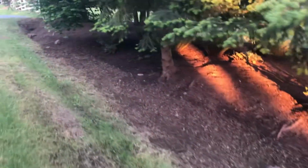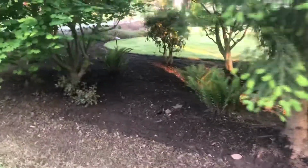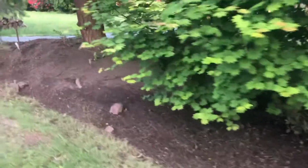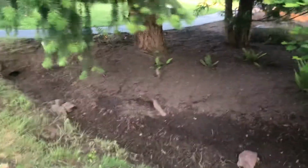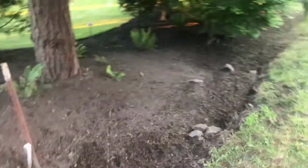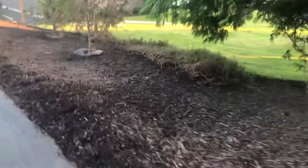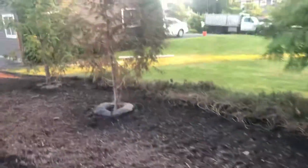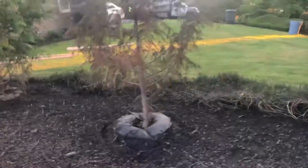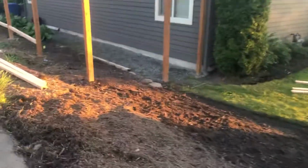I had to mow that ditch. It's really tall grass. You know what ditches look like? Not like that. I tried hydrating this tree by injecting water into the ground. It might take, I don't know, I got here kind of late.